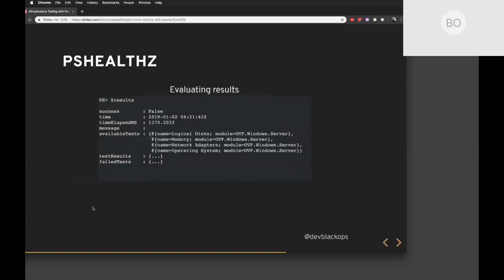So let's look at that result a little bit. In this case, this one did not pass. It will show you how long the test took to execute, and this took just over 1 second. The list of the tests that it executed, and then these 2 properties here are much bigger collections of the actual Pester test results. And I've also grouped just the failing ones into a separate property, really out of convenience.